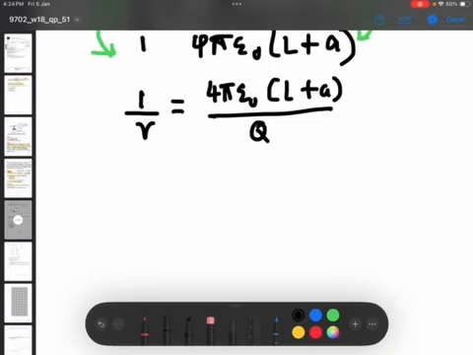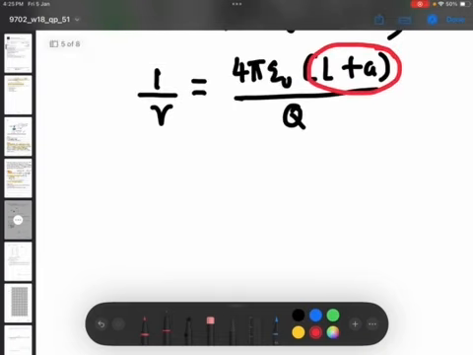The next step now is to have L. L must not be added to something. It's better to have L being surrounded by things that are dividing L and things that are multiplying L. That way it can be separated into the form y equals mx plus c. As you can see, x is being multiplied by m before it is added to c. So we want a similar situation whereby L is being multiplied by something before it is added to something. As it stands right now, since L is in the bracket, the first thing that is happening to L is the addition of A, which is what we want to reverse.